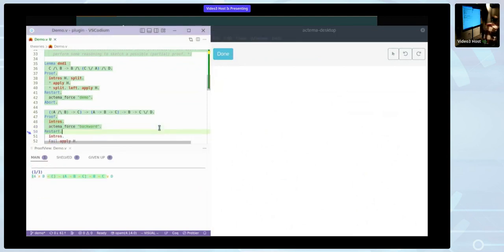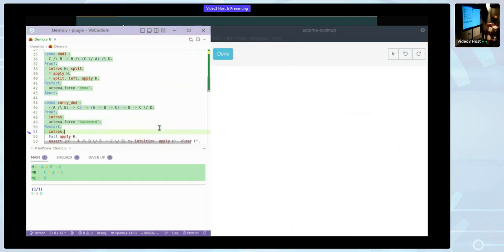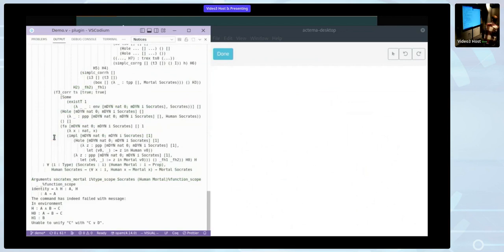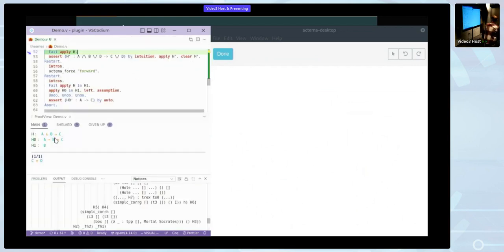If I were to do this in Coq, it would be a lot harder. Basically, I cannot apply directly the uncurried version. And all right, just minimize this. The only way to work around this would be to introduce a cut formula, which is quite complicated, then use some automation, apply clear, and yeah, this is not at all intuitive.